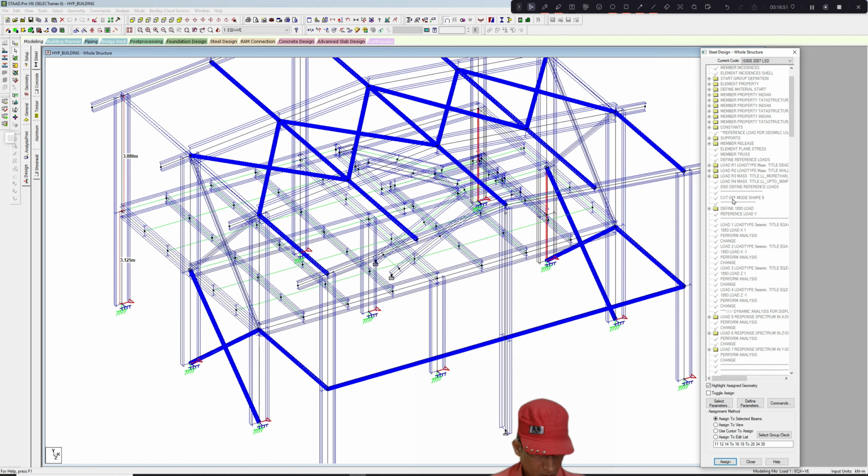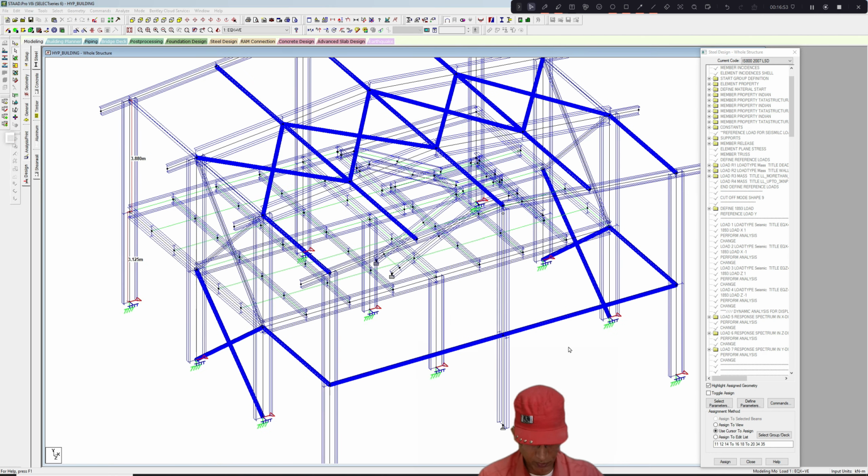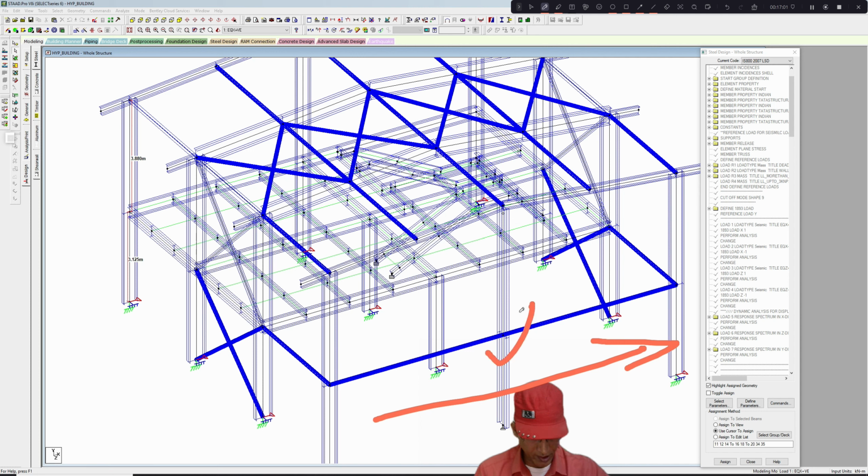Now we have to define the LZ parameter for all these columns. So you see, all these frames are sway frames. This is a gravity column. When you consider this direction, that is x direction, this is the gravity column.